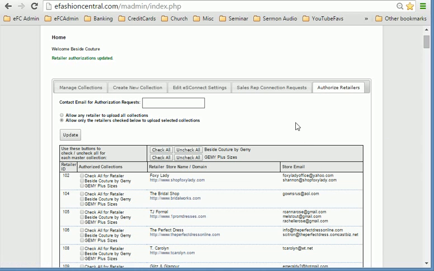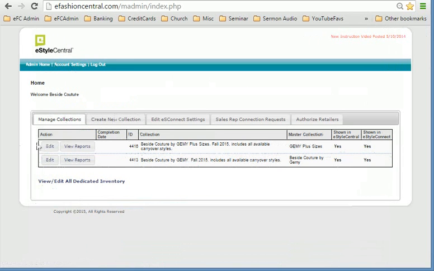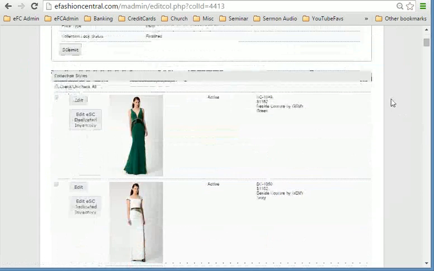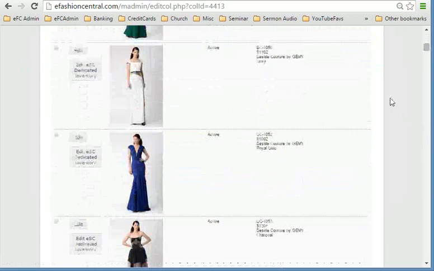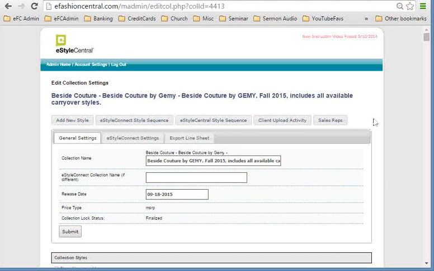Now, the next phase is I just wanted to go and show you when someone uploads your collection, what happens. So here you have the collections listed. So of course we know that Diane and Company uploaded both of these collections. So I'm just going to click the edit button to the left, and you'll see here is where all of your styles are listed for this particular collection. And you'll see you have a whole new set of tabs. Again, I encourage you to stay away from the tabs I'm not telling you about right now. We can do a webinar at some point and I can show you how to do those things.